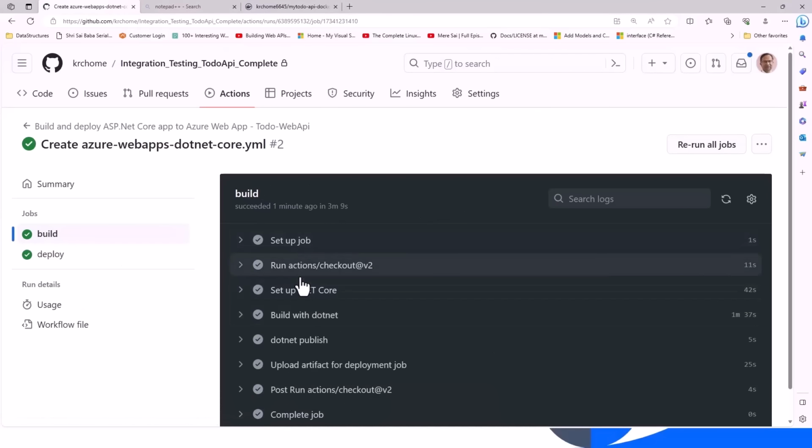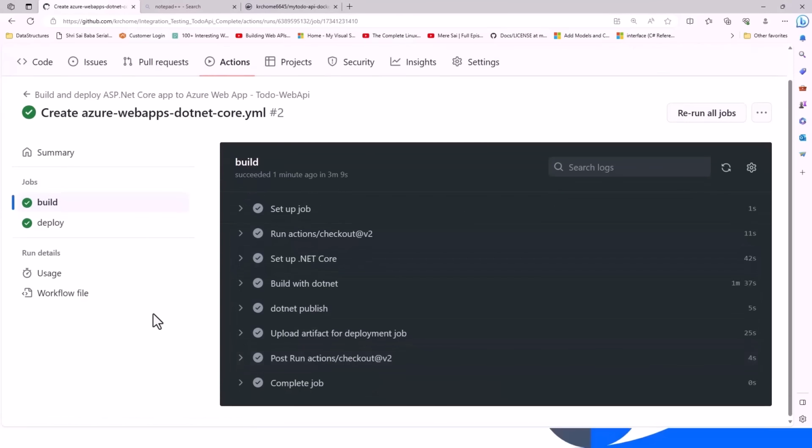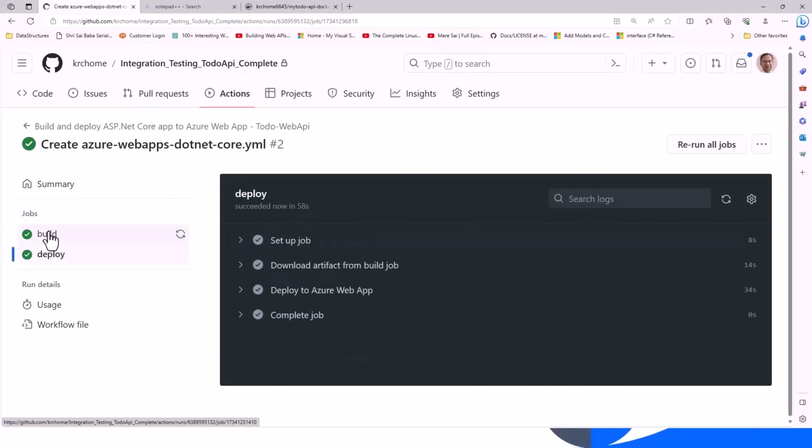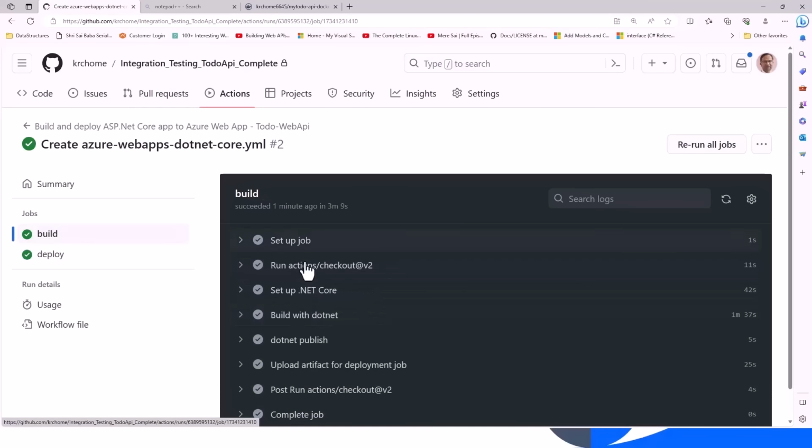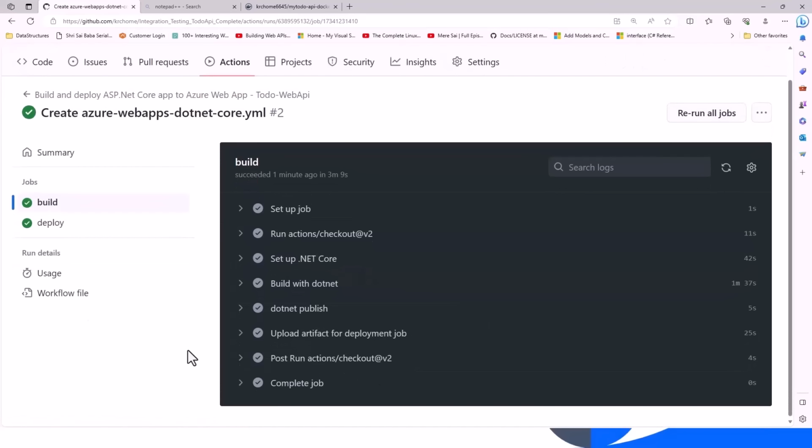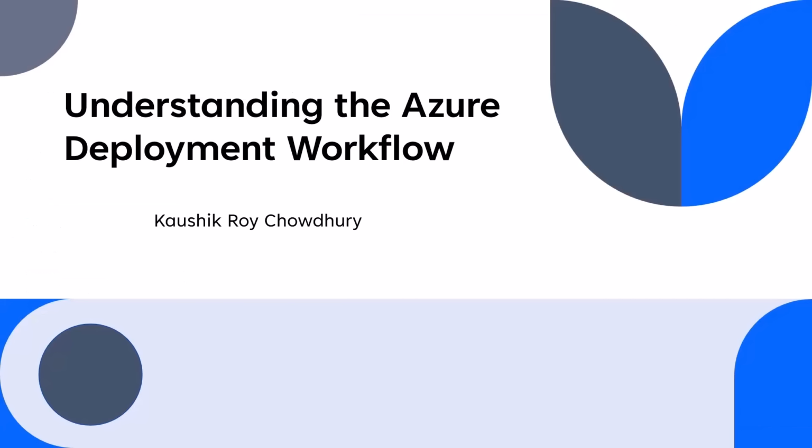In the build, it had done all of these steps, and in the deployment, it has done all the rest of the steps: set up job, download artifact from build job, deploy to Azure Web App, and complete the job. So now we are ready to test the continuous deployment cycle. That I can cover in the next lecture.